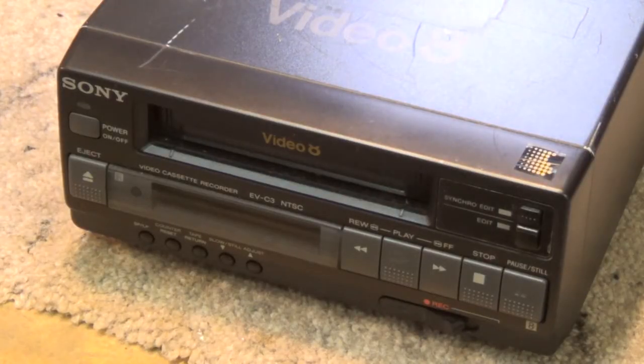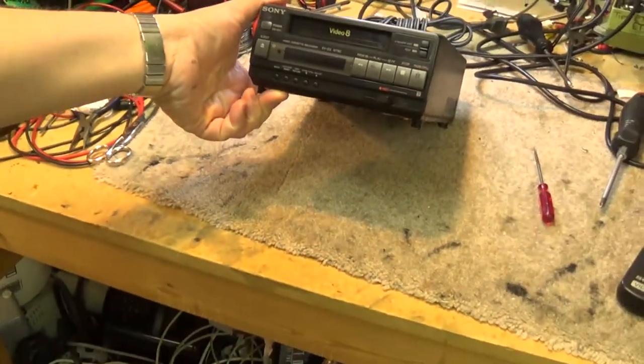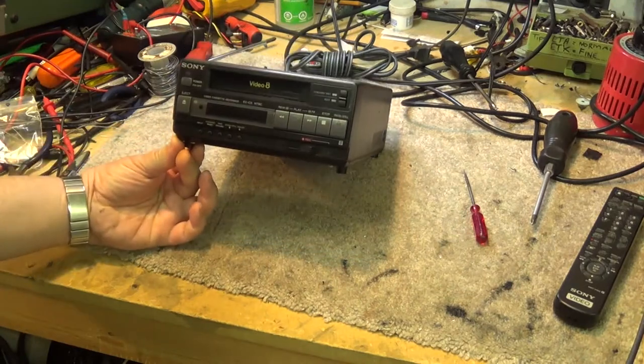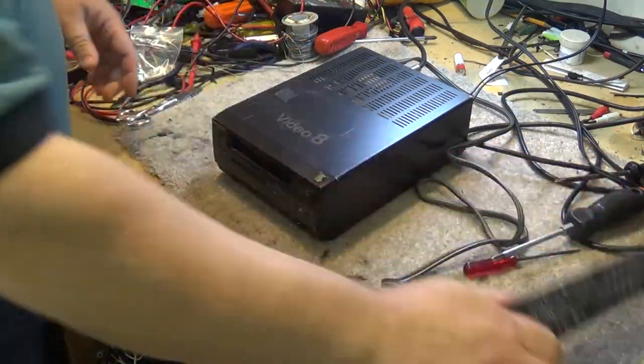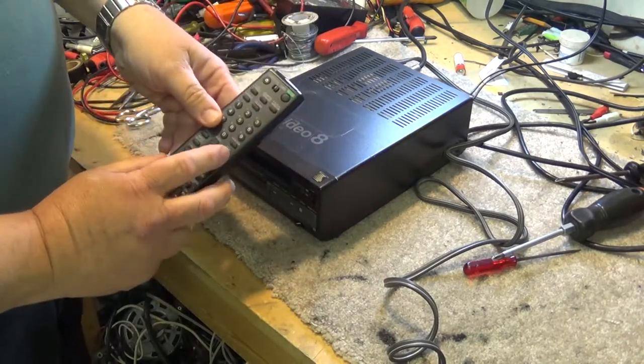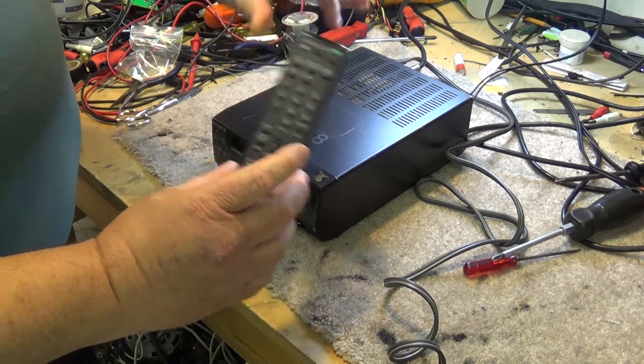this out. It's a Sony EV C3 8mm recorder. Just like its big brother, the VHS, this thing does everything. I think it's even got a tuner built into this thing. Okay, I may have jumped the gun. It may not have a tuner. This remote control has channels on it, but the channels may only be when it's in TV mode. That's what that might be for.